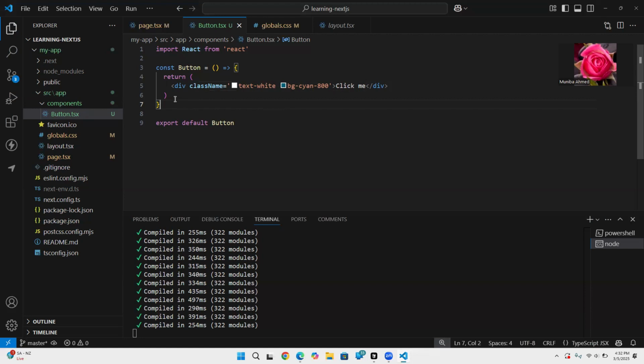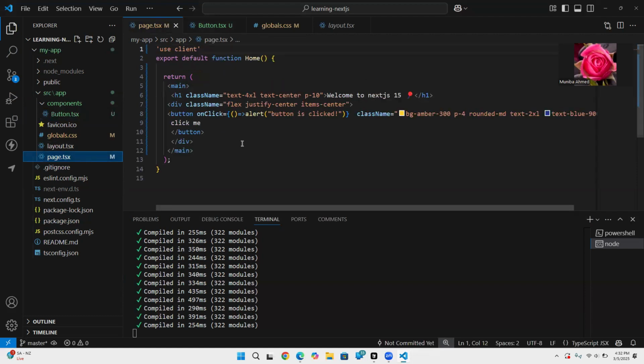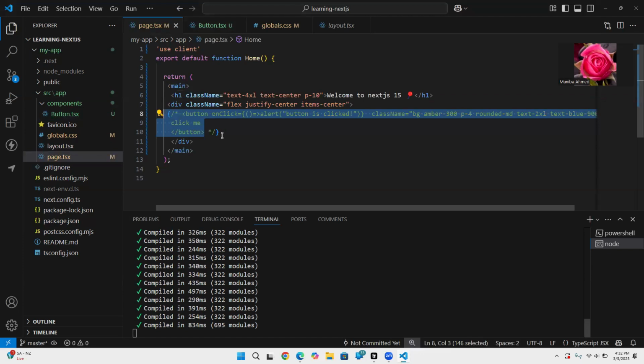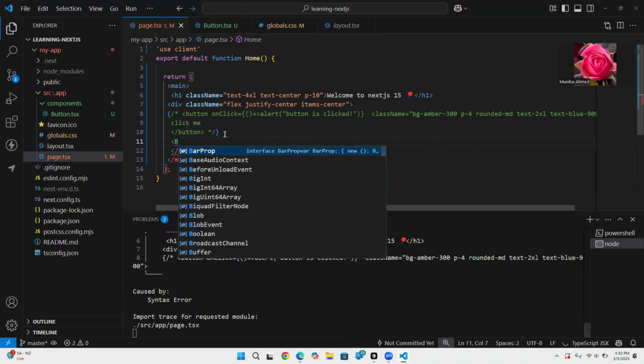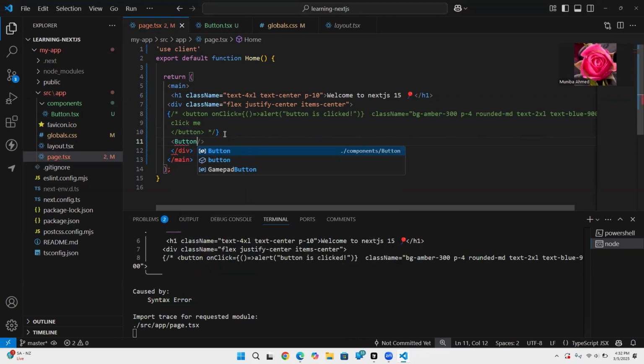We have to export this component so that it can be called on any page in our Next.js app or any other component. This button is already created. We comment it out with Control plus slash and call the button that we have created. For this, we write the name of our component, that is Button.